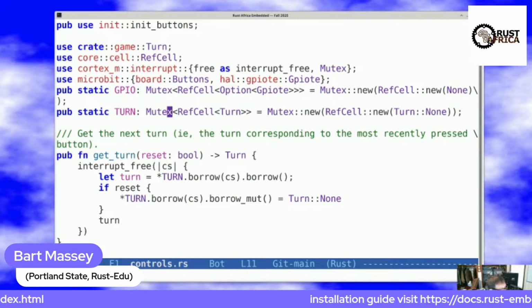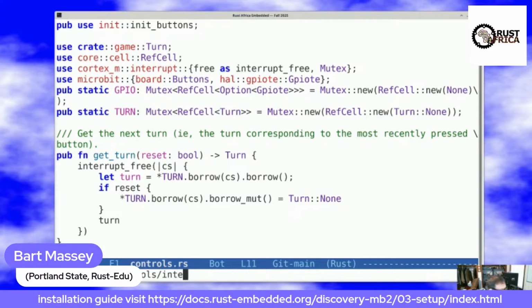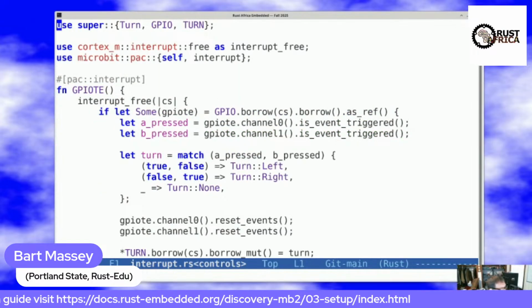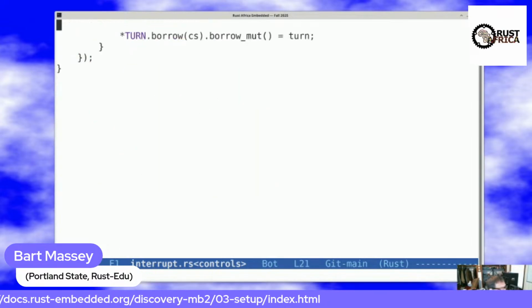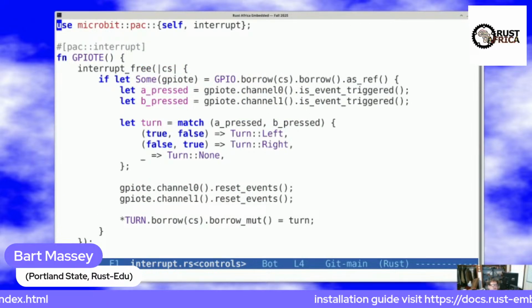And again, if I look at the interrupt handler, we find that it is a little fancier here because we have to figure out what's going on with two GPIO pins, but it's not a big deal.